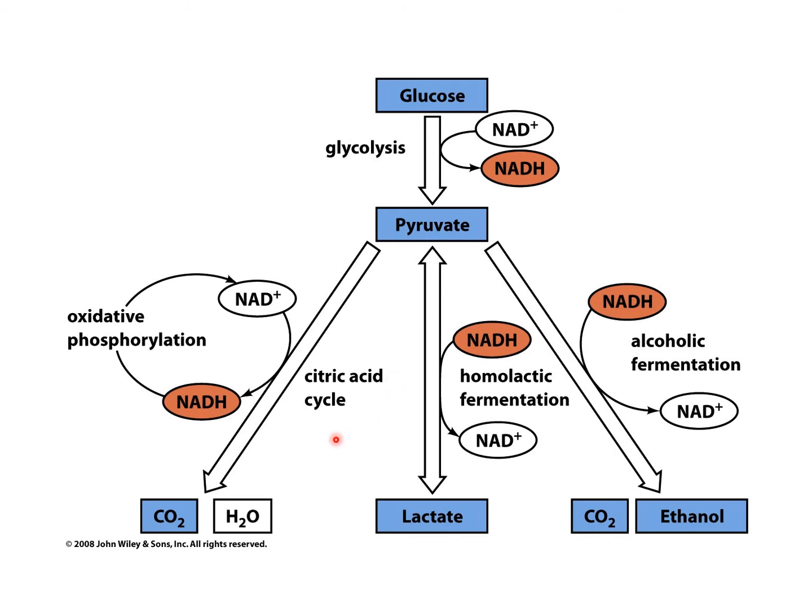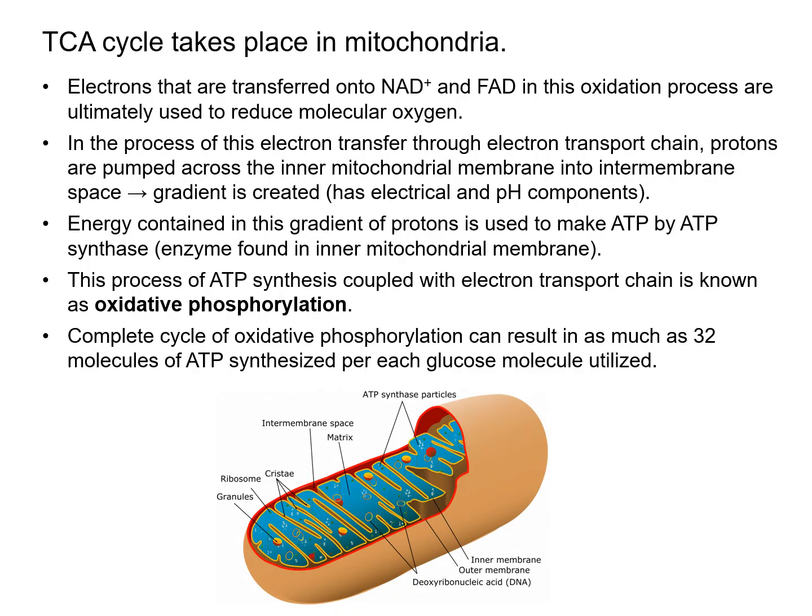The first one is the TCA cycle, or the citric acid cycle, or lactic fermentation or alcoholic fermentation. And of course, you should know what the TCA cycle is and what it does in terms of energy generation. And that happens in the mitochondria, and we extensively talked about the mitochondria, their properties, their structures, and so on. So you should also memorize those things.